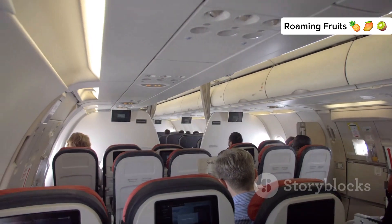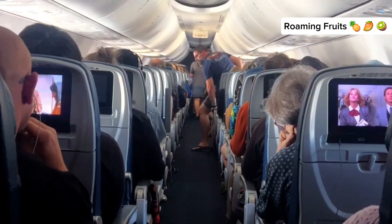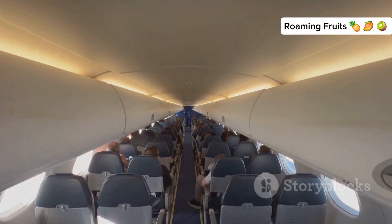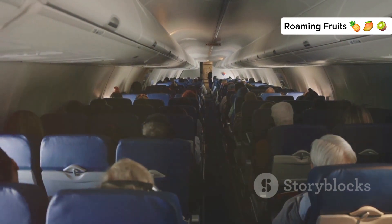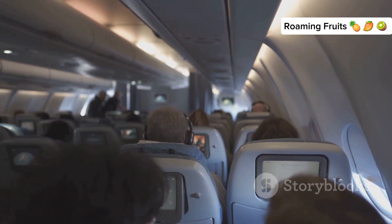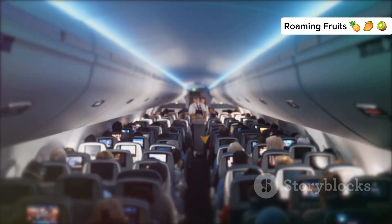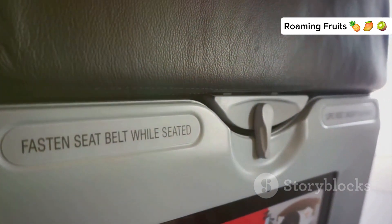Seats in the front of the plane are also generally smoother than those in the back — the front section is less affected by the flexing and bending of the aircraft during flight, which is why first and business class seats are often located here. The tail of the plane tends to move more; the rear section experiences more pronounced movements during turbulence as it is farther from the plane's center of gravity. However, any seat on the plane is safe during turbulence. Modern aircraft are designed to withstand significant turbulence, and the key is to remain calm and keep your seat belt fastened, which can prevent injuries during unexpected turbulence.